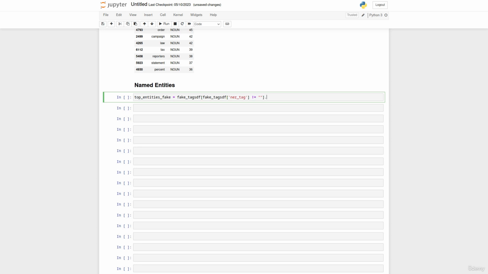So this means going through and taking any token that has been recognized to have a named entity in there. We then want to group by the token column and the NER tag column, take the size, reset the index, name it counts, and then sort our values by these counts in descending order.